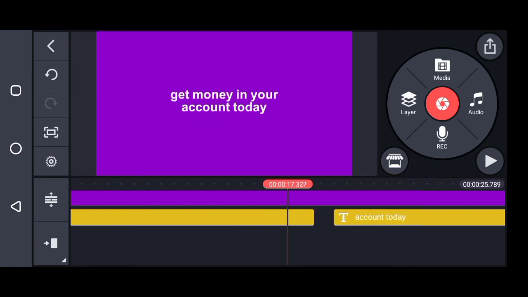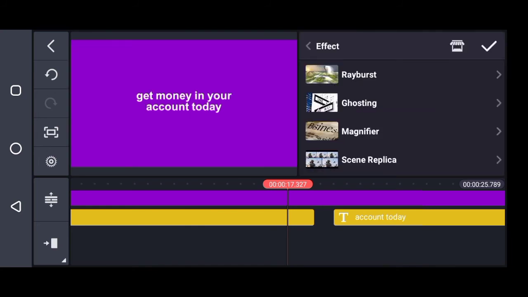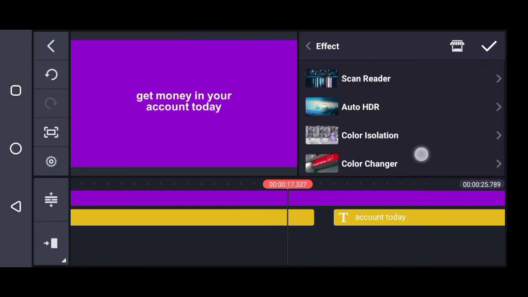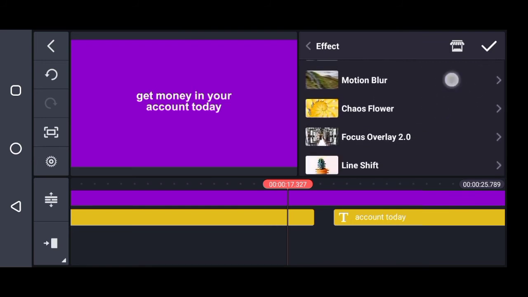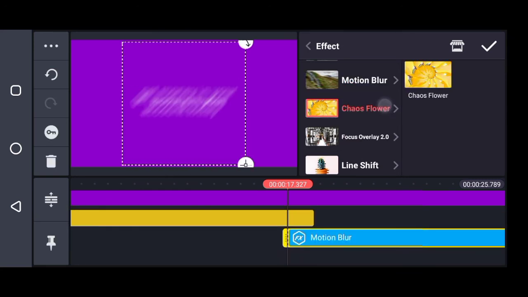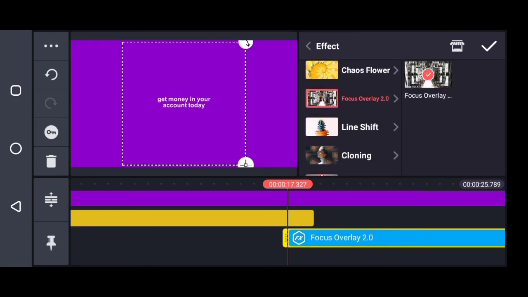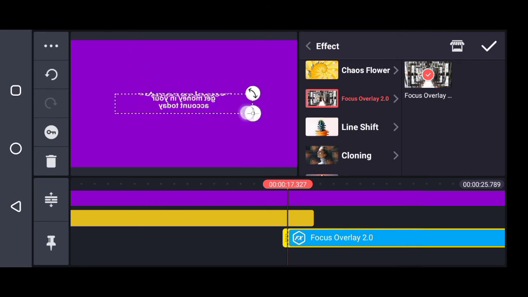Alright. Okay, let me give it an animation. I think it's this one. No, not this one. Not this. Focus. You can see all these effects, they are very good.